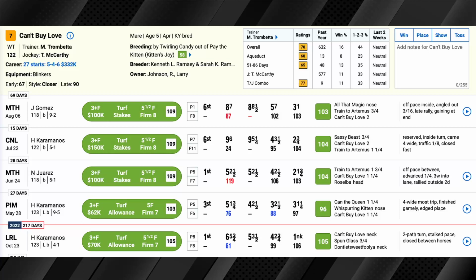She is, and I wanted to make a case for her stretching out to the 6 furlongs. But as I scrolled through, it seems like she's just more one of those turf dash kind of closers. She actually ran in this race last year and was up closer to a slow pace. Didn't really offer anything in the stretch, so she's not for me.